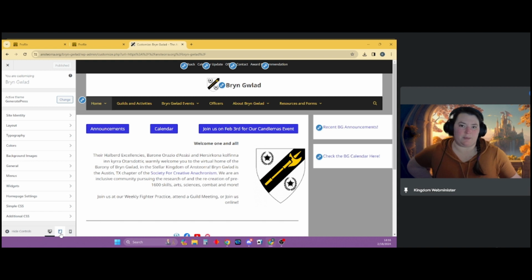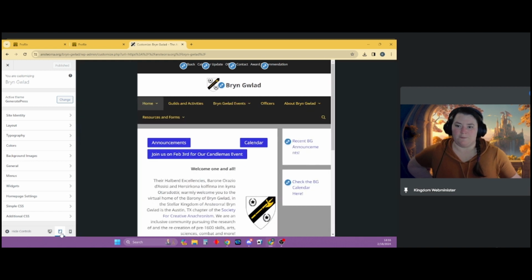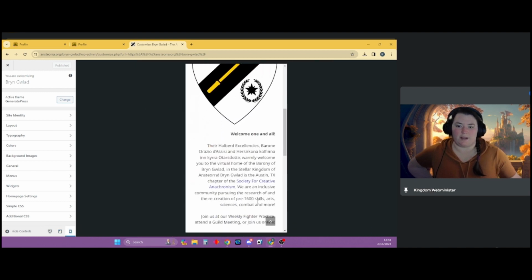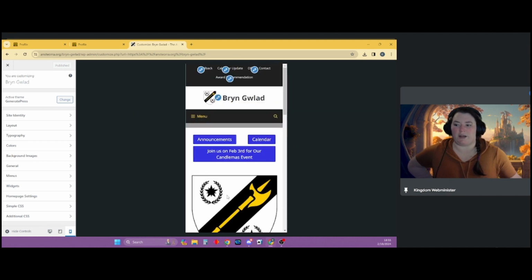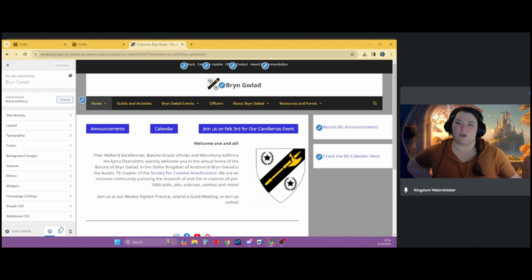Just like when you're editing pages and posts, WordPress lets you check out what it's going to look like on a tablet-sized display as well as on a mobile-sized display. It is so important that you use these preview options when you're editing pages because it can save you a lot of trouble if you make sure it looks good first instead of waiting for folks to view the page, then reach out to you going, this doesn't display right, and then you have to go back and fix it. But navigating customize is pretty straightforward.